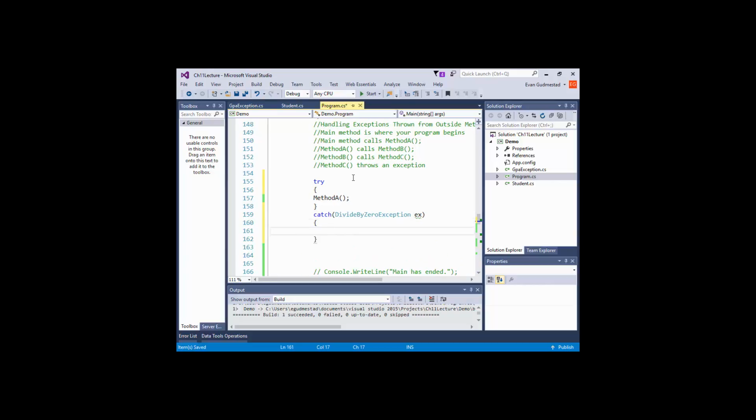And just to demonstrate this, I'll say Console.WriteLine, "recaught in main." Just to demonstrate that it did get rethrown, I'll start without debugging. Throw the exception in C. It's caught in B, and then it's recaught in main. And then it just continued on to show the other example from before.